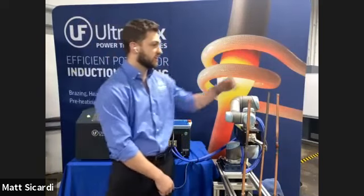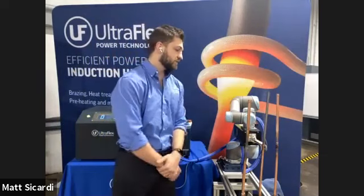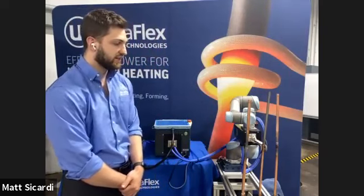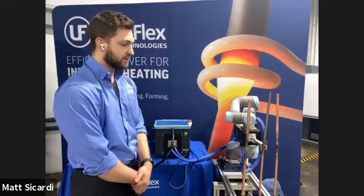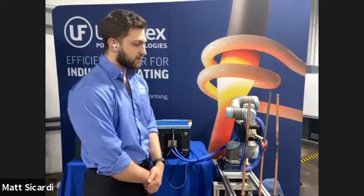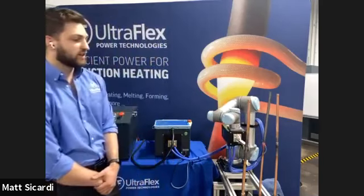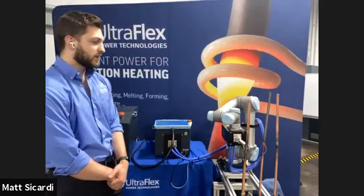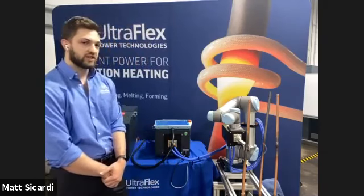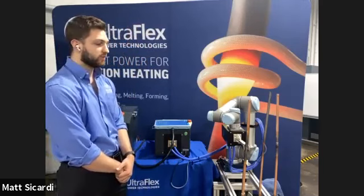In this joint, there's actually a little bit of a Lorentz force that pushed the part out of the coil. But as you can see, we're going to position the coil over the copper first. That's because it's less efficiently heated. And you see, as we bring it up to temperature, it's going to get red hot. Then we're going to scan up the coil to the steel, which heats much faster. And then we're going to go over to the larger joint. The larger joint, just because of its larger diameter, is going to take a little bit more time because we're using a constant amount of power to heat up a larger amount of mass.